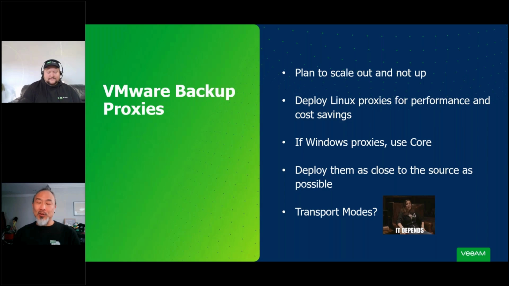You have, as we just talked about, the decision between Linux and Windows. In addition, you also have decisions on whether you want to deploy virtual backup proxies or physical. Each one has its advantages. Virtual proxies will allow you to use the hot add mode for transport. Physical may be better for direct SAN access or fiber channel backup from storage snapshots, for example. So these are all things that you'll have to consider as you put together your architecture to scale out these proxies.